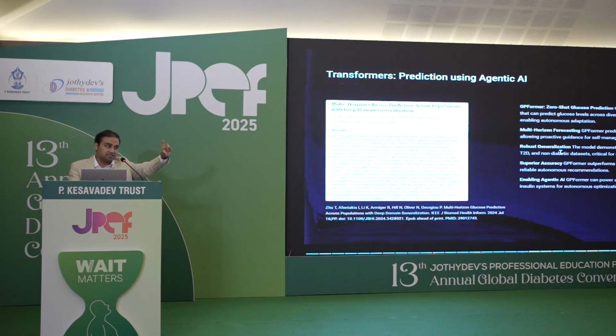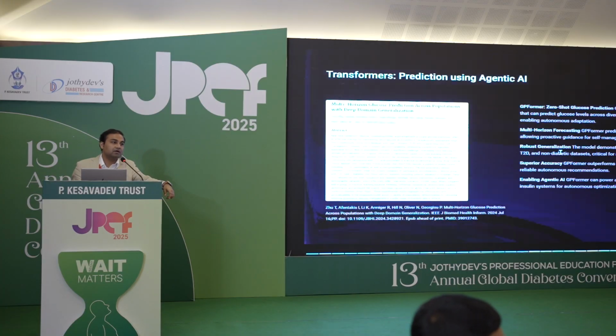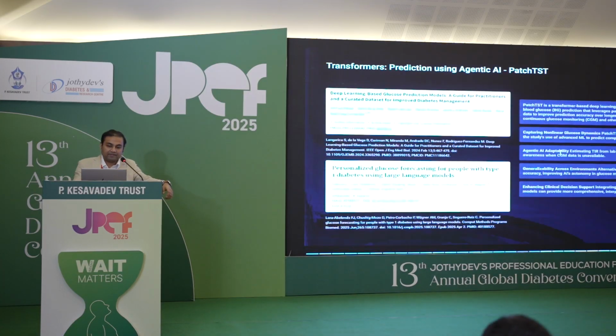This is one of the papers I was talking about, which is a prediction using agentic AI, and this used a transformer, and it has multiple technicalities to it, but I'm not going into the depth of it. To give you an understanding, if you enable a CDSS with a transformer architecture in the form of agentic AI, then possibly the output is going to get far better. More autonomous, yes, but with the right guardrails and the human in the loop, it's going to work almost in an ambient ecosystem with the clinician.